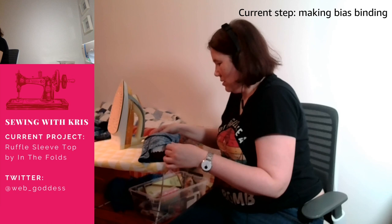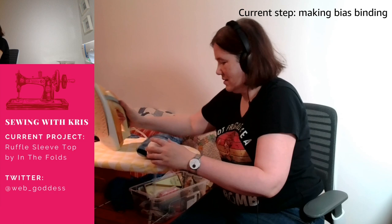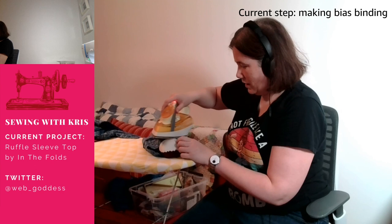But you're wondering how the heck I'm going to use a tube to finish the neckline of my shirt, right? And we're just about ready for the magic. Okay. All right, so I've ironed that seam down all the way around.